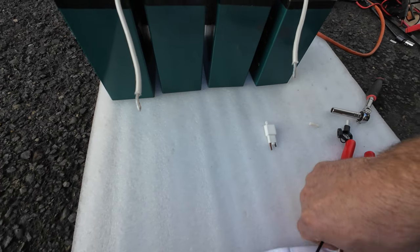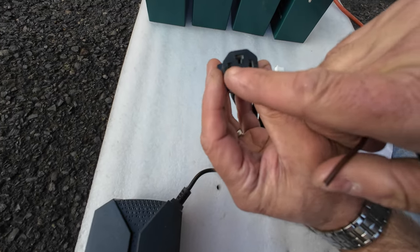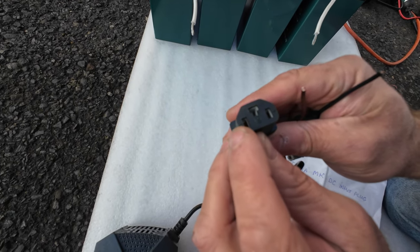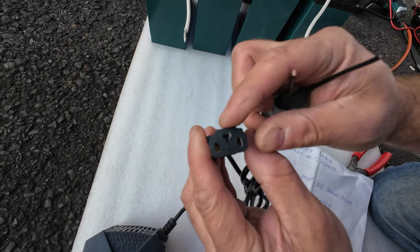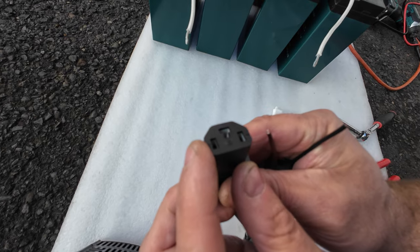Well, this is a good time for you to look at your charger. You're going to have a charger with this plug. Look at the charger and it's going to be stamped plus, which is positive, and on the other side is minus, which is negative. Don't worry about this top middle one, it's not connected to anything. So this one is plus. I hope you can see on the video.